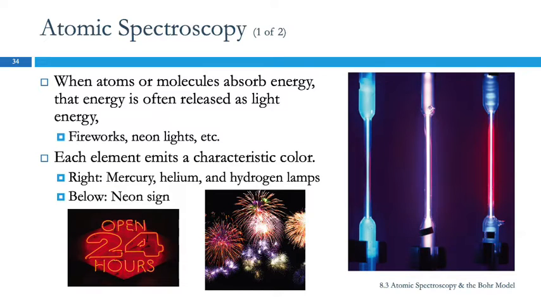So what does all of that have to do with chemistry? Well, when atoms or molecules absorb energy, they will often release that energy later in the form of light. And examples of this are fireworks and neon lights. So here's a picture of fireworks, and here's a neon light.